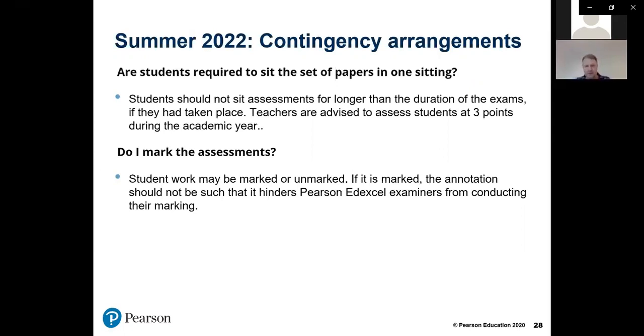Do I mark the assessments? So student work may be marked, or it may be unmarked. If it is marked, your annotations should be such that they don't hinder us as examiners from conducting our marking. So I think it just means don't obscure anything. Obviously, we're not going to ask you to Tipp-Ex out your marking before you send it in to be marked. So just be mindful that someone else is going to be reading this and marking it.